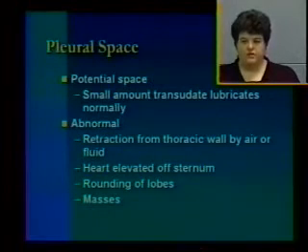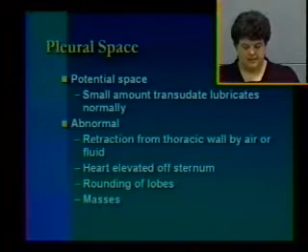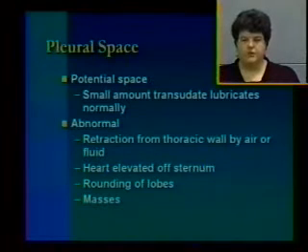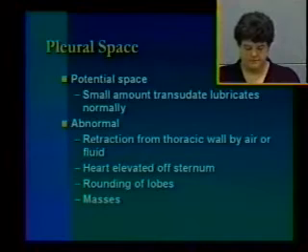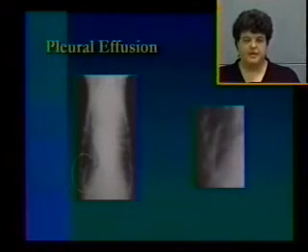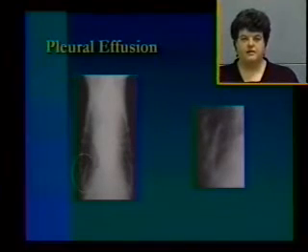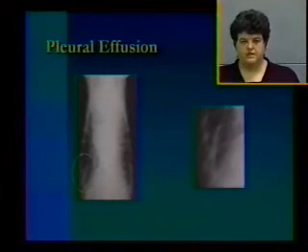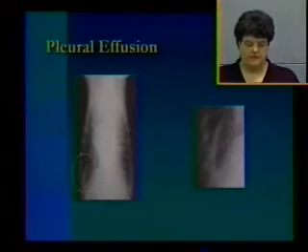You may have rounding of the lobes in chronic cases, and you can actually have pleural masses that are soft tissue, broad-based masses that arise from the pleura or the ribs. So, pleural effusion, just an example: some rounding of the lobes, soft tissue opacity dissecting between the lung lobes, and the inset. There are many causes of pleural effusion, and the easiest way to get to your answer is to go ahead and tap some of this fluid off and submit it for evaluation.